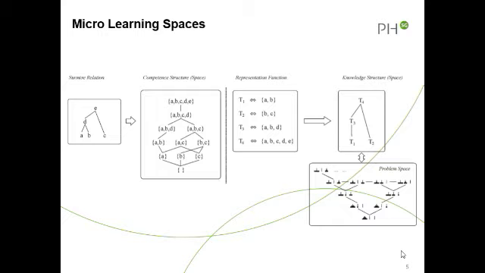So what we did in the past was to develop an approach called micro-learning spaces, which originated from a theory called competence-based knowledge space theory, which was part of a number of intelligent tutoring systems, and we advanced the approach over the years. In essence, the approach looks into the natural structure and the natural relationships between human aptitude, competencies, skills, whatever. And it distinguishes a latent dimension, the dimension of human knowledge, and the observable performance dimension.